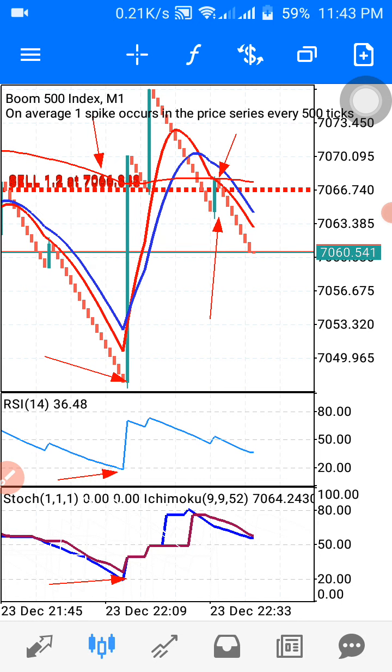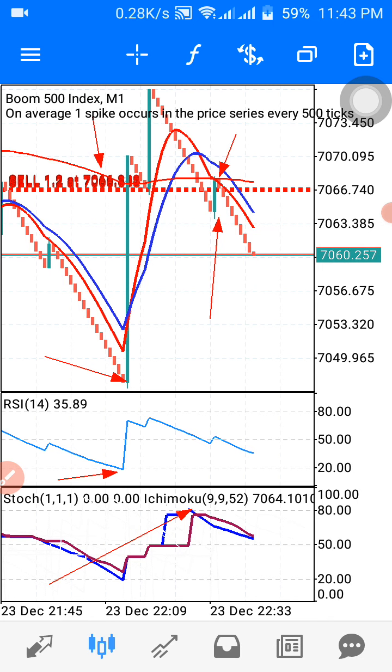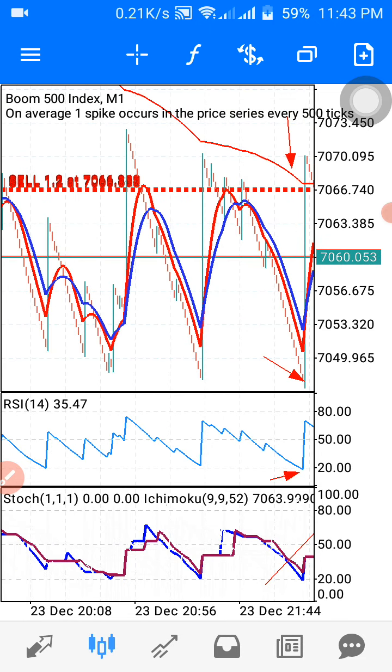And also you can see we're picking our sell right from here with the Ichimoku lines. That's when the blue line has crossed the red line, so we go for a sell. You can see, so this is how we can trade against the trend. And even if a spike happens now, the spike will definitely come back to recover.